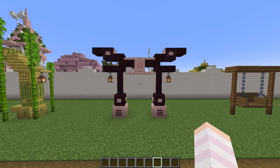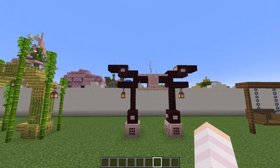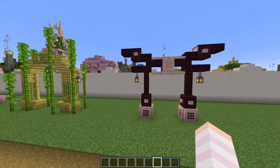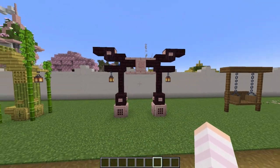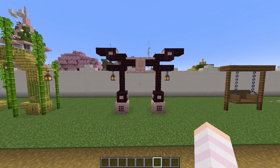Next up we have a larger torii gate. This would look so grand leading up to a castle or temple, and another great idea is to hang some lighting from your archways to light up your paths.